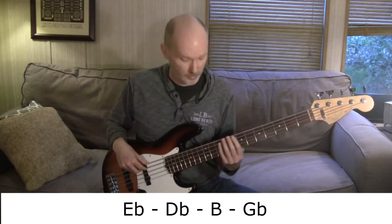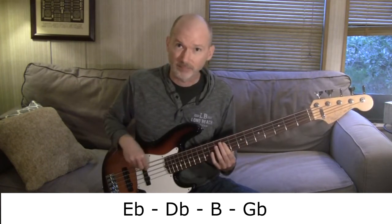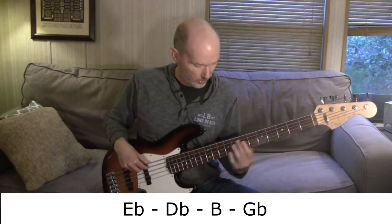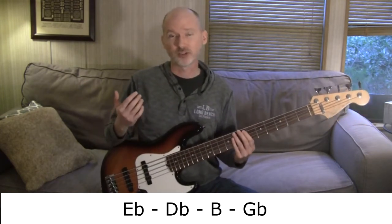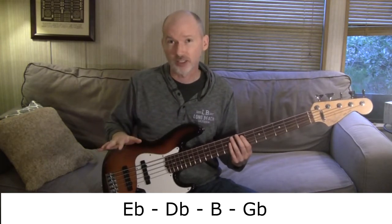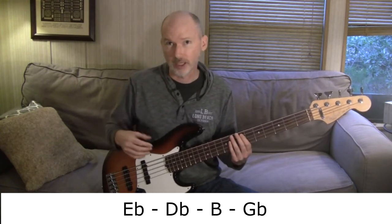And that's the verse, and then the chorus is the same thing, but then we add in the G-flat. If you look at those across the neck, straight across, and then down for the E-flat, it's kind of like a little T on the bass. And I say the T pattern because you see this so much in worship songs. It's everywhere. Once you can recognize that T pattern, you'll start seeing it everywhere and be able to pick up on songs really quickly.